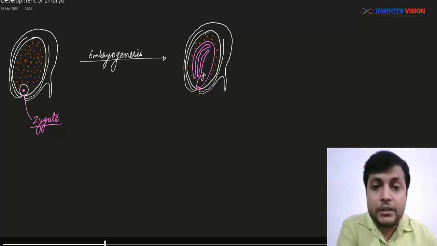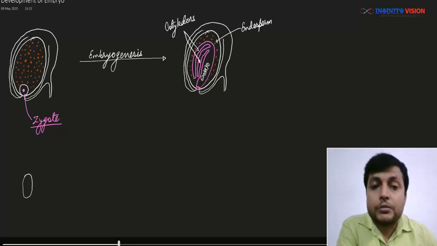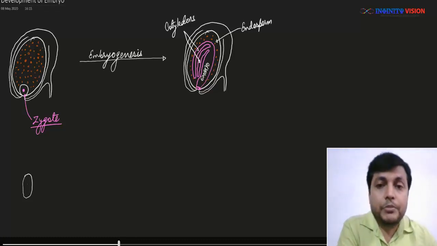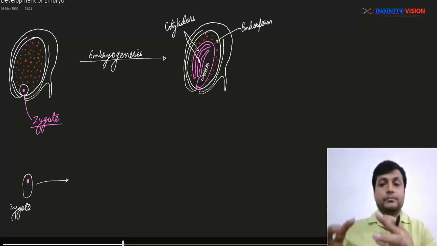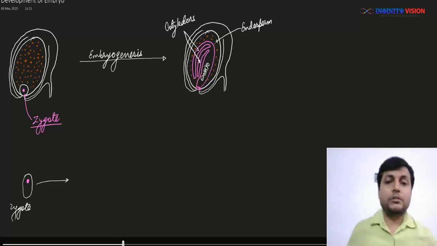Now see, this is the embryo, and these are the two cotyledons. So the single-celled zygote has developed into a multicellular embryo having two cotyledons here. Typically this is the case of a dicotyledonous embryo, which we are studying here. The remaining dots show the free endosperm, yet this embryo has endosperm. Great. So can you see, this is embryogenesis. A zygote has developed into this multicellular embryo.